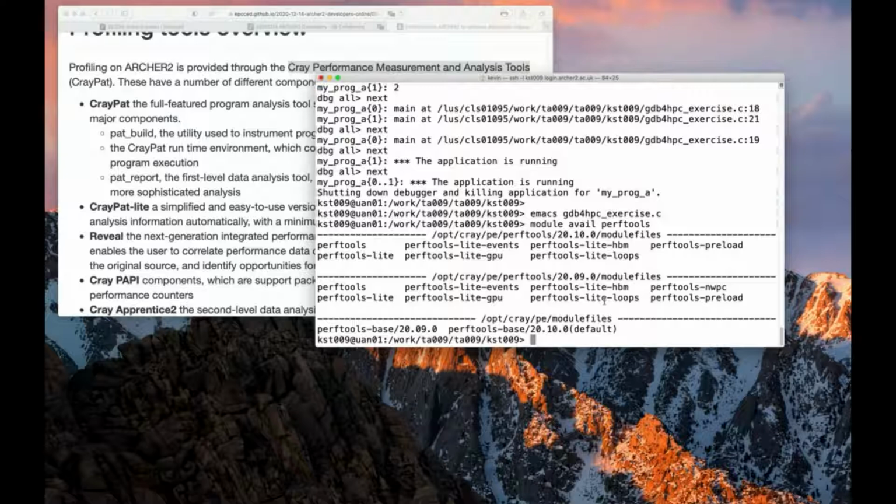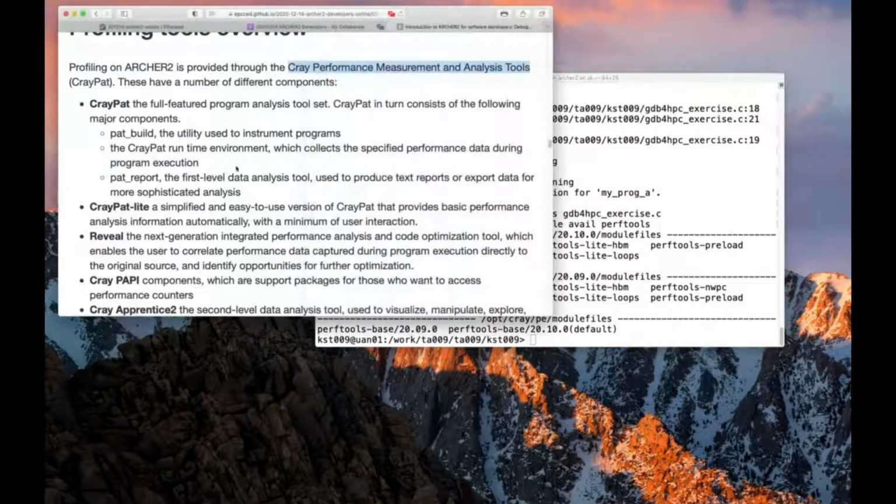You'll notice there's a lot of different versions here, and which version you choose may depend on exactly how heavyweight a process you want to undertake.